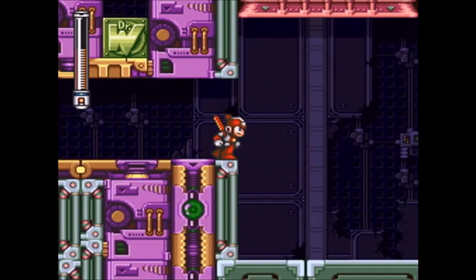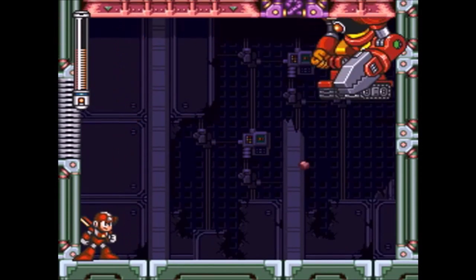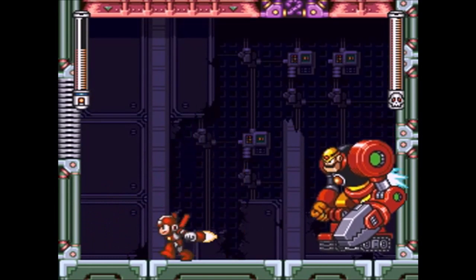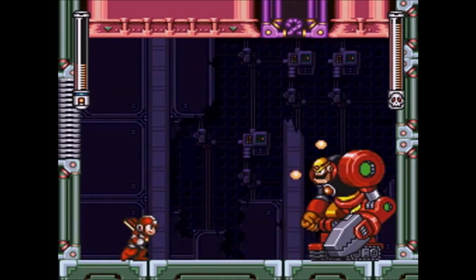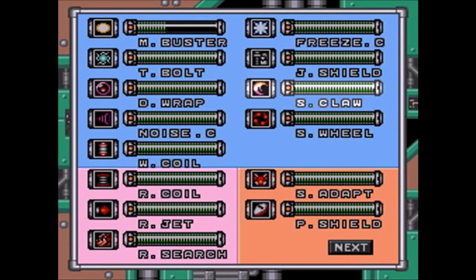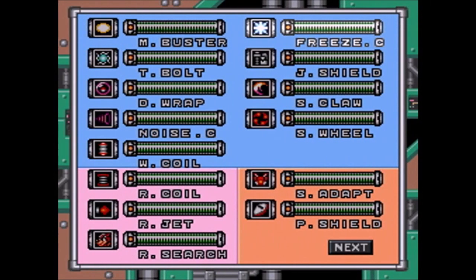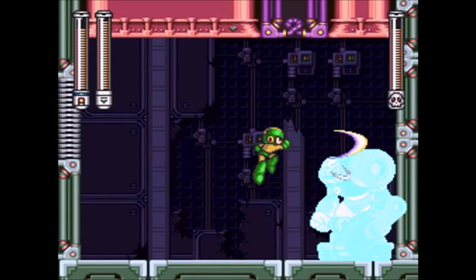Alright, second boss already. Against Guts Man G. And of course the Twisker punch has no effect on Guts Man, and neither do those little popcorn pellets. But he is weak to the slash claw. Damn it. Yeah, we're gonna use an E-tank here. Don't wanna take any chances. I didn't do that much damage.